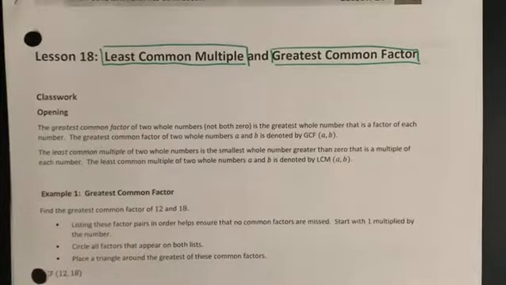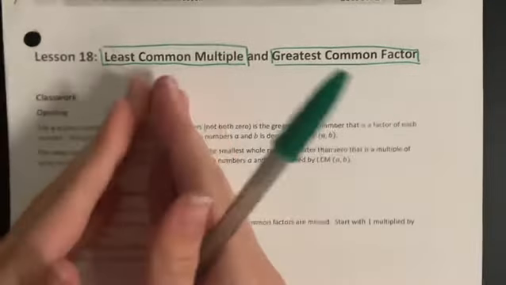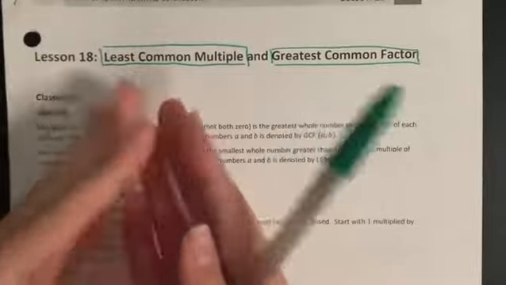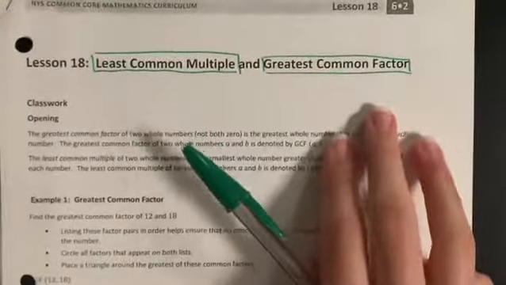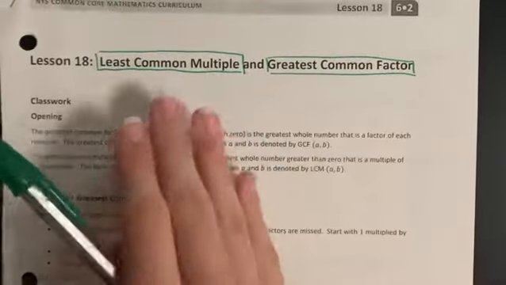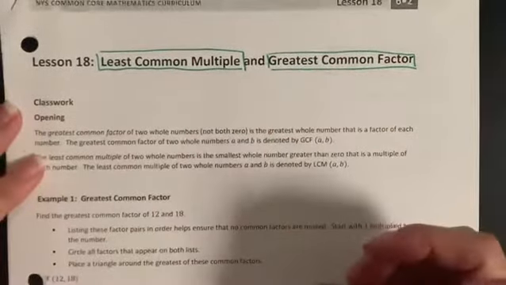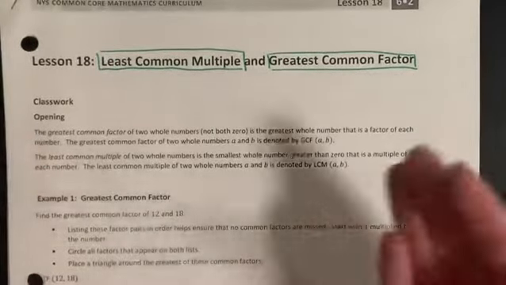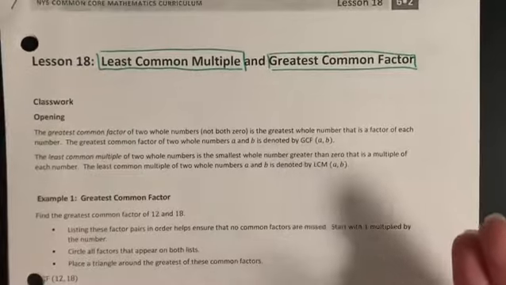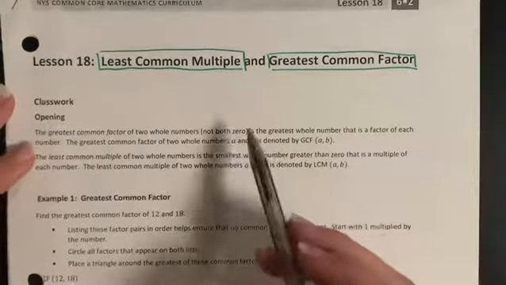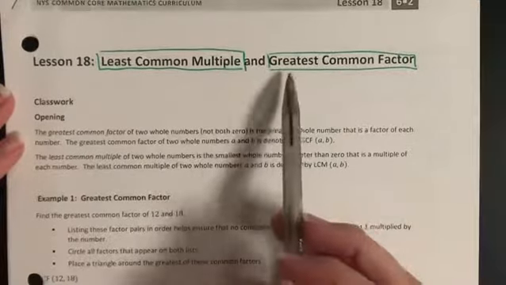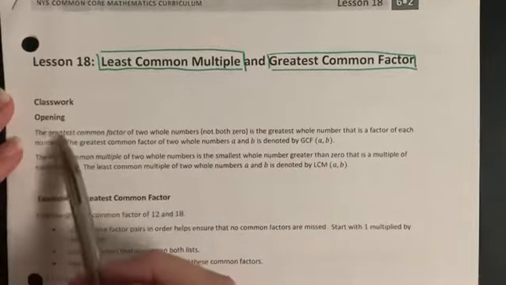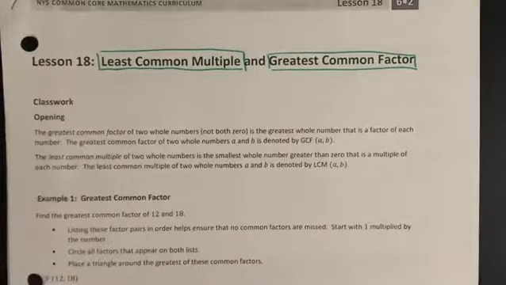So your goal in the next couple of days is to really understand, what is the least common multiple? What does that mean? How do I find it? What is greatest common factor and how do I find it? Make that your goal, to be able to tell the difference between these two. There might be some similarities that you notice while you're working on the problems with your teams, but when we take our assessment on this, you need to be able to tell the difference and show me how to find them. Right here, there are some definitions for you.